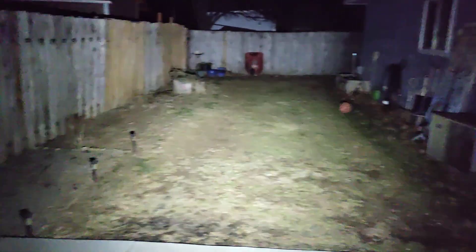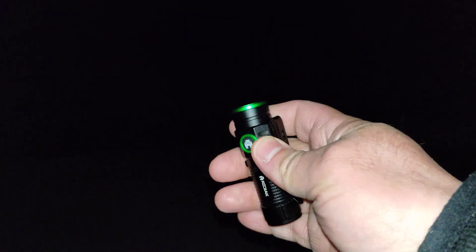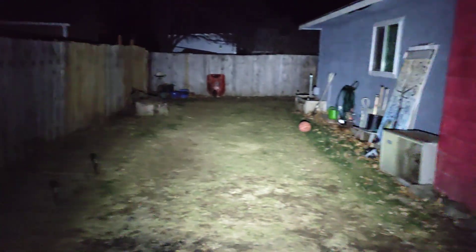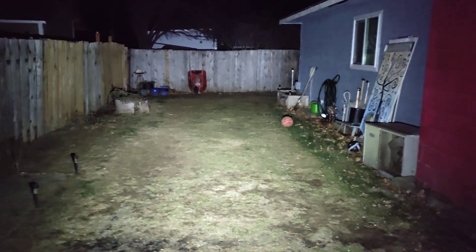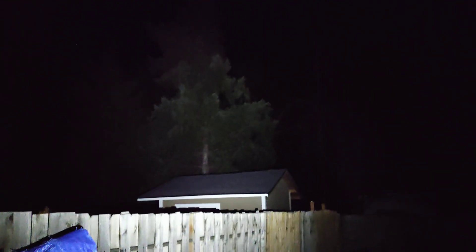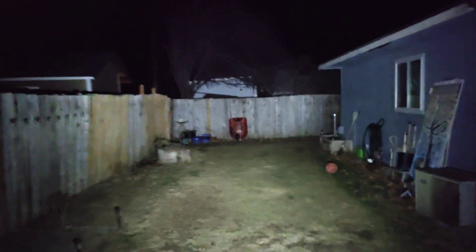I think this is a great flashlight. I think you guys should pick this up. I'm trying to look for budget-friendly flashlights that don't break the bank, especially this day and age. I would say this one fits the bill — it's just incredible. It's like having a mini sun in your backyard; it just lights everything up and it's got that throw. The camera just doesn't do it any justice.